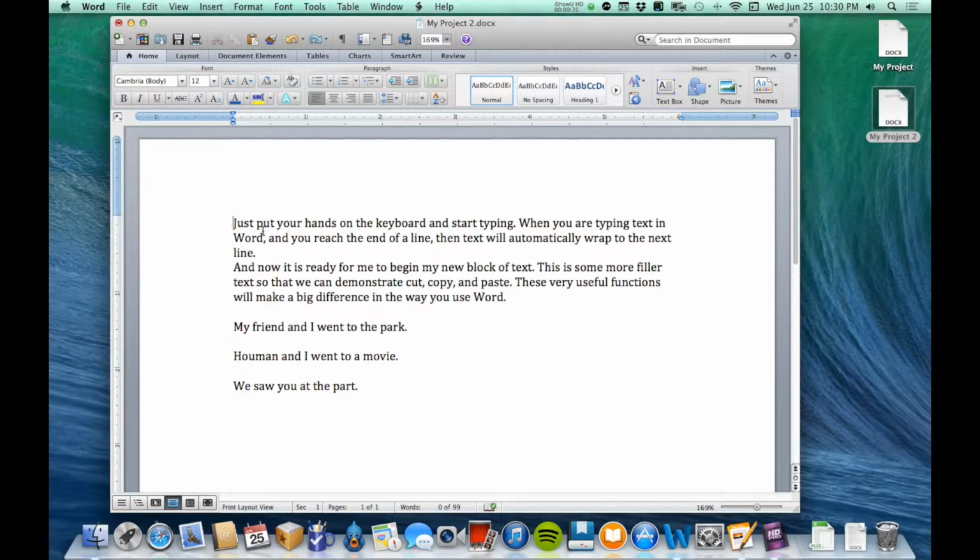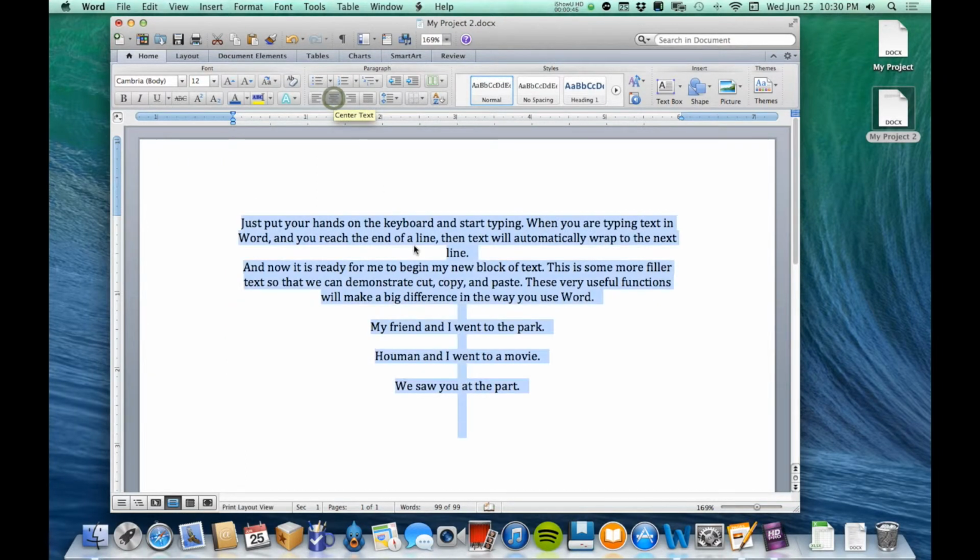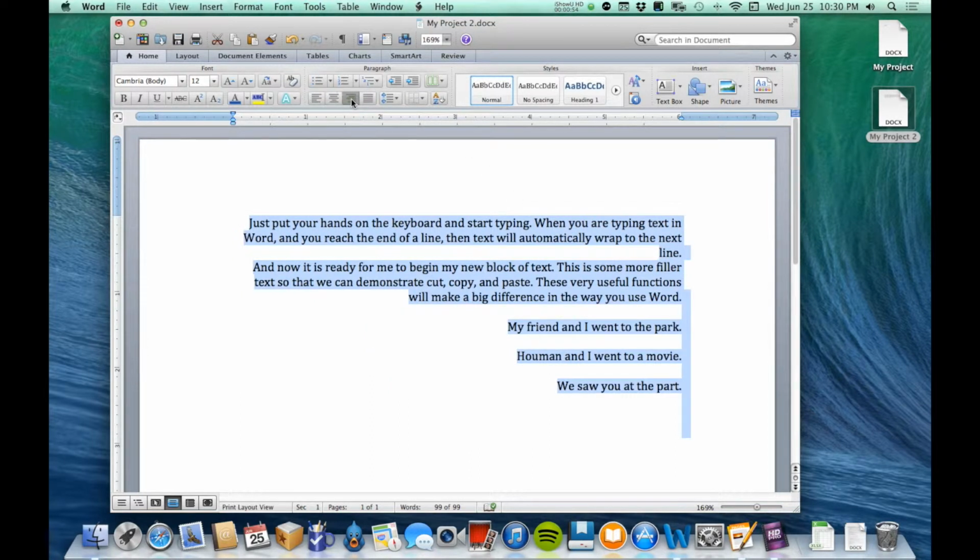Okay, so these buttons right up here are my alignment. You can see if I get my tooltip, here's left aligned right there. Now, if I select all of it, I can come up here and say center aligned. Center aligned is going to have it nice and straight in the middle and then rags on the left and right. This is mainly going to be for titles or poetry. Right aligned, which is just the opposite of left aligned, nice straight line on the right, rag on the left.